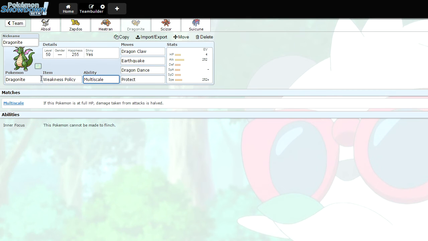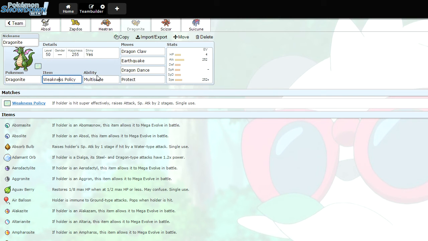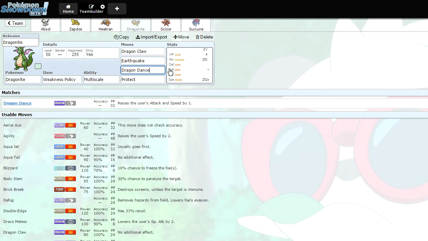Next we've gone with the ability Multiscale, which, if this Pokemon's at full HP, the damage taken from attacks is halved. So for example, if your opponent decides to go for a Hidden Power Ice first turn, it's only going to take about half the damage, and also it's going to get the Weakness Policy boost, and on that same turn you can actually set up a Dragon Dance, which raises the attack and speed by 1. So in one turn you could be at, well, 3/4 HP, you could have a +3 in attack and +1 in speed, and Dragonite has a pretty good speed, so this is pretty insane.